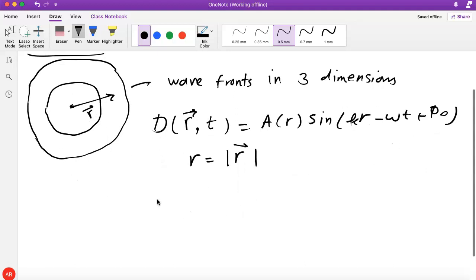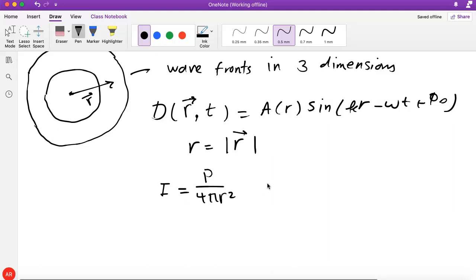We talked about the intensity at some point being the power, the total energy per unit time that's put into the system by the source, divided by the surface area of the sphere at distance r, where all of that energy is going through. So we had that expression. We introduced it, so that was intensity.